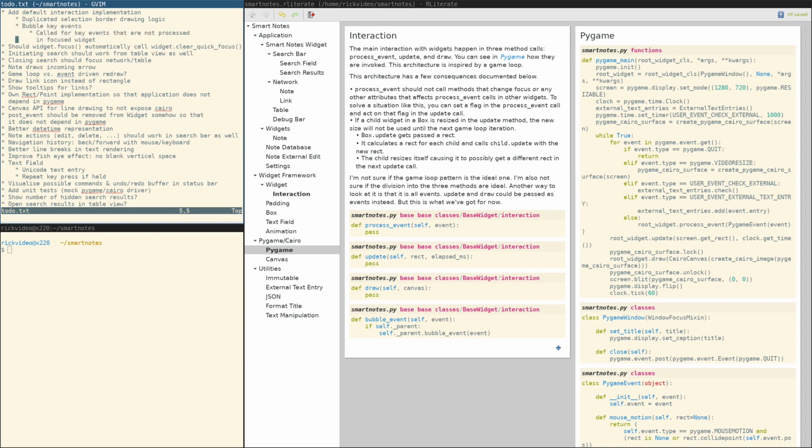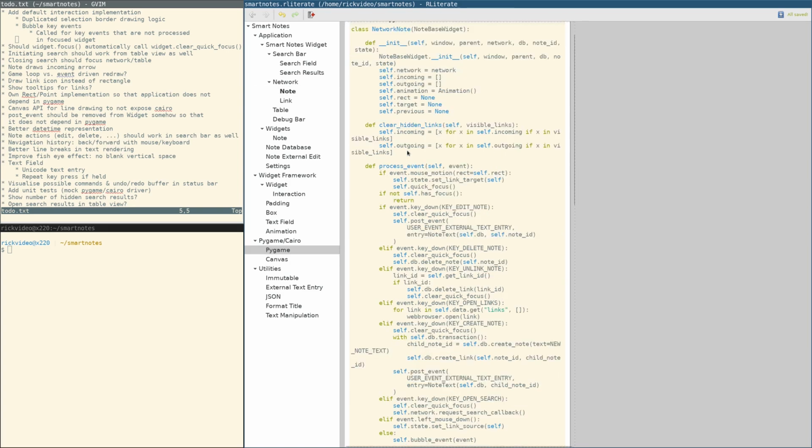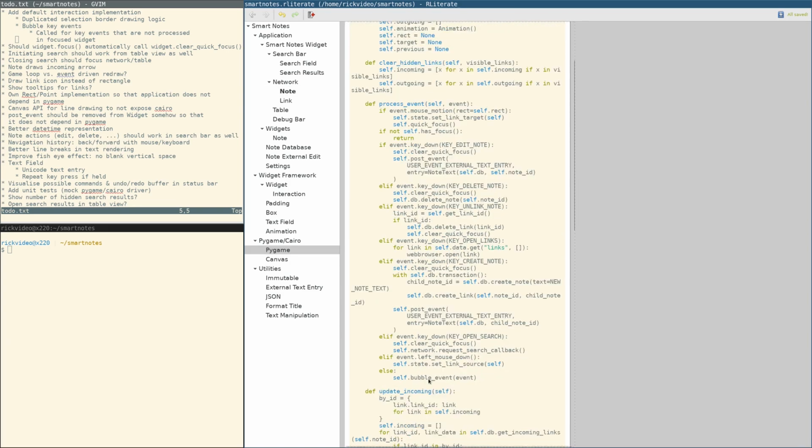So if we have a look at a note, for example, this is how bubble event is called. It's called in the process event, and we only end up here if the event is not handled, and we also have focus.